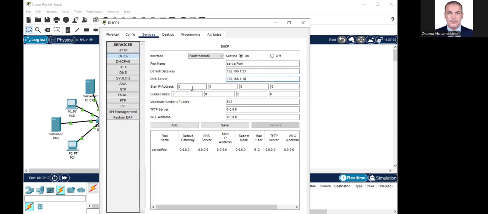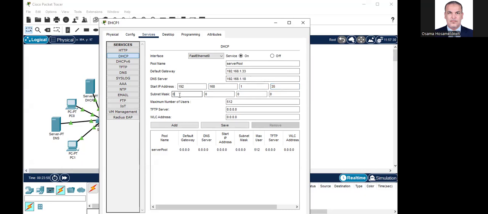Okay, and here the start address is 192.168.1.33, 34. We can start at 34 immediately because we don't need. Oh, sorry, I have to assign 34 for the DHCP server itself. So 33 and 34 are assigned, and 35.